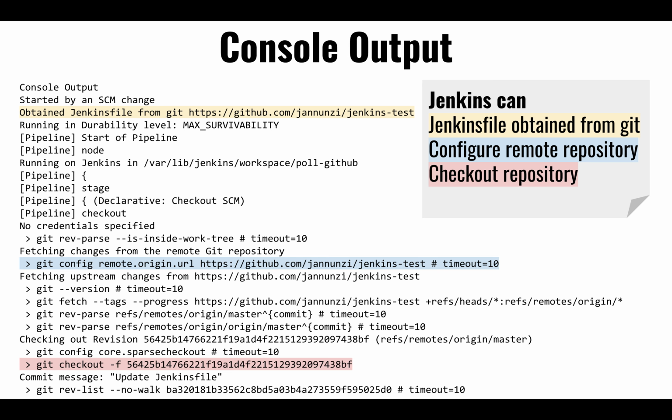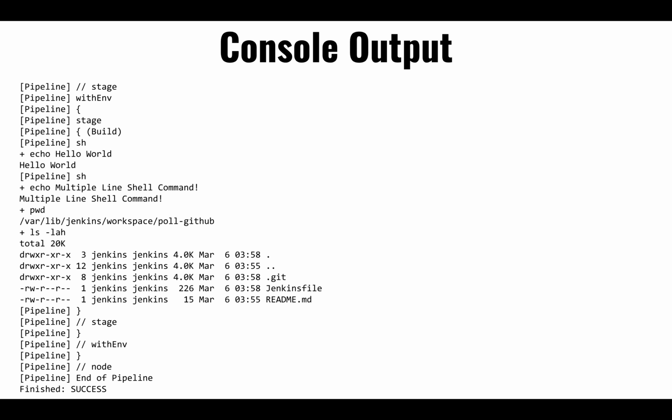Here's just an example of running a Jenkins file from GitHub. It's going out to a particular repository with that URL. It's configuring it as a remote origin, and then doing a checkout on the latest commit, right? Now notice that the commands are pretty dumb, right? We're just doing a hello world, pwd, and an ls. So these are things that you could have typed at the command line. If this were a Maven clean install command, it would have gone and downloaded all the Maven jar files and compiled this locally and packaged it for deployment.